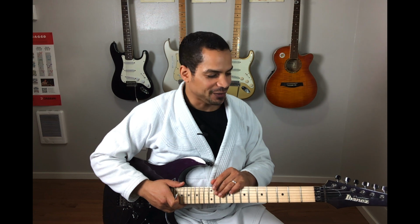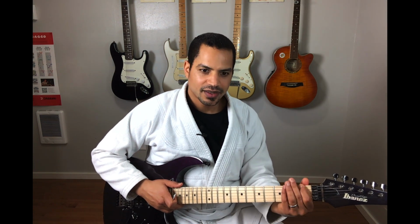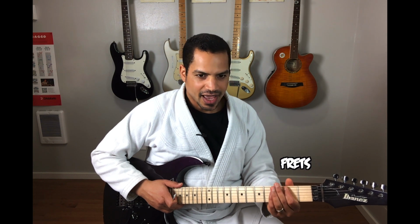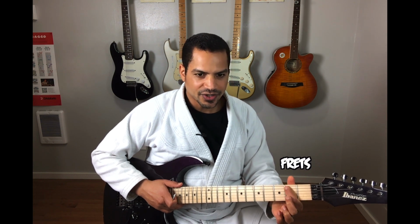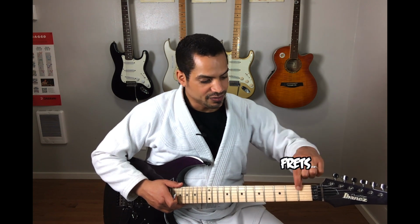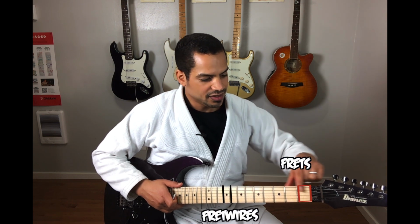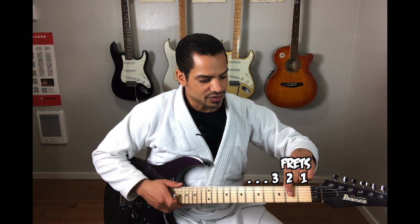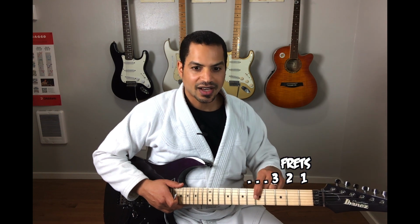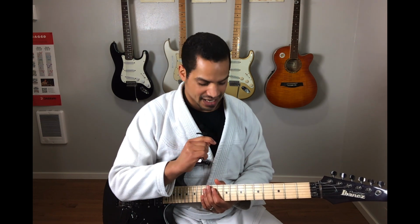Here you have your fretboard or your neck, and your fretboard has the frets. Basically where you put your finger on the string and the fret is going to produce a pitch or a tone. And that's actually how you're going to play music. So these metal bars are called the fret wires, and these boxes are called frets. This is fret number 1, this is fret number 2, fret number 3, etc. On the guitar you have 6 strings. We're going to talk about the name of the strings in a second, but not yet.